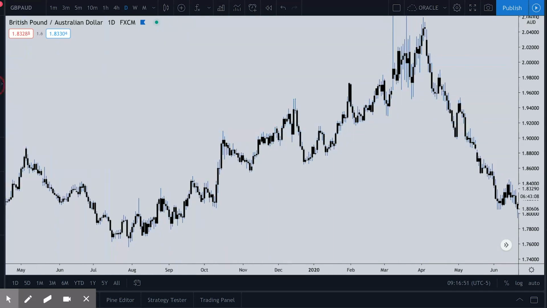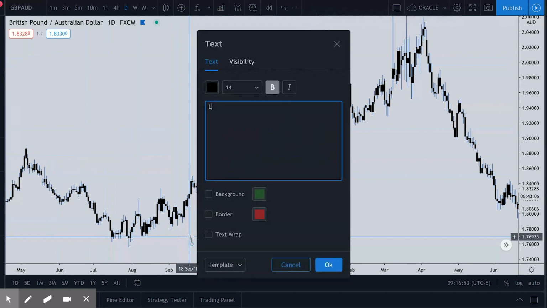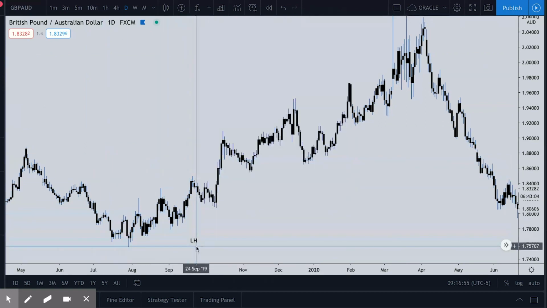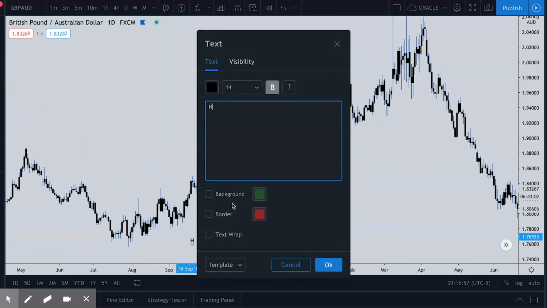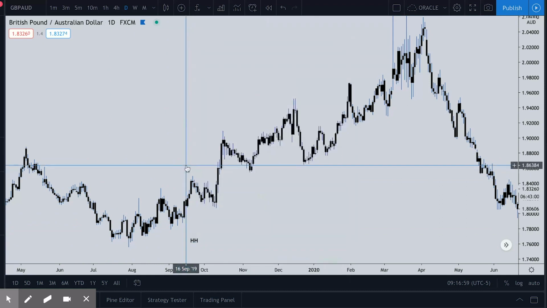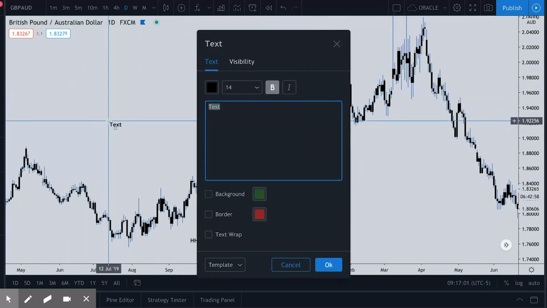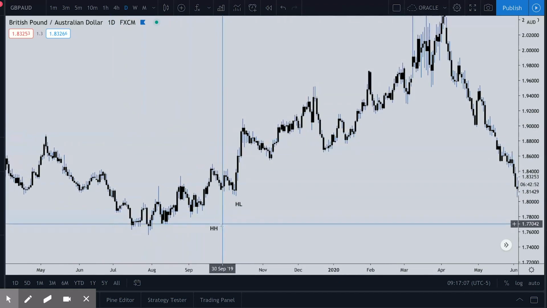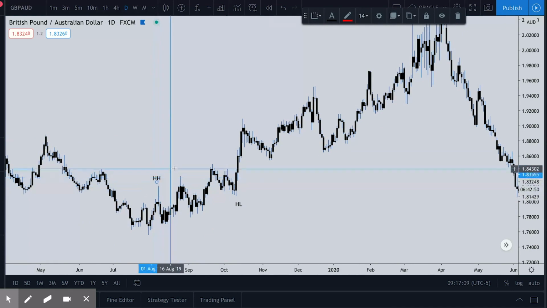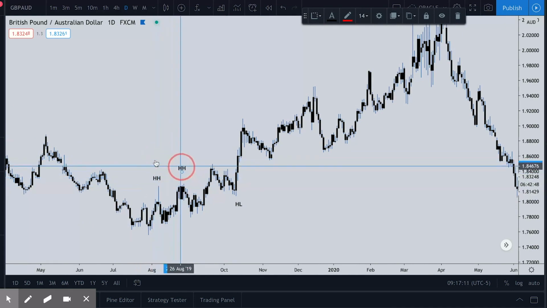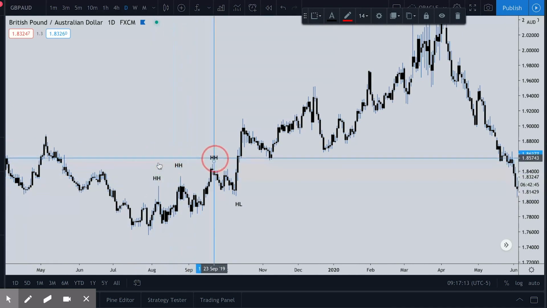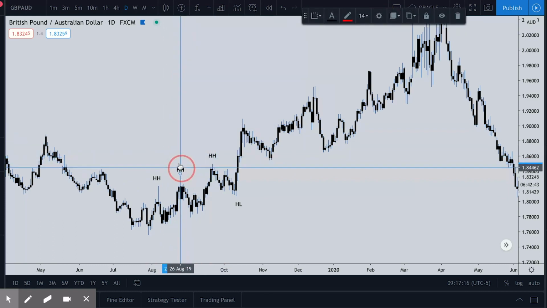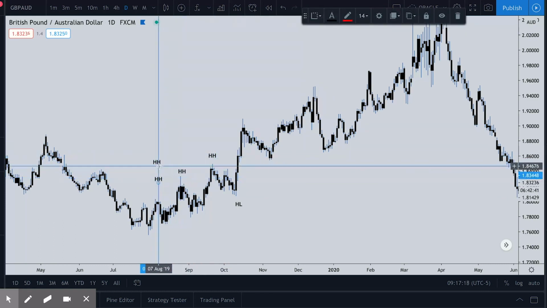So we talked about lows and highs and how the lows and highs react to each other. We essentially have higher highs, higher lows, lower highs, and lower lows. Now those are the different market phases, and I'm going to show you them plotted on a chart. So when I say higher highs, I essentially mean a phase in the market where every single high point that comes in is higher than the previous.